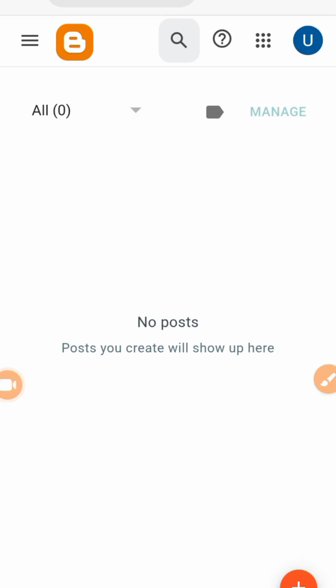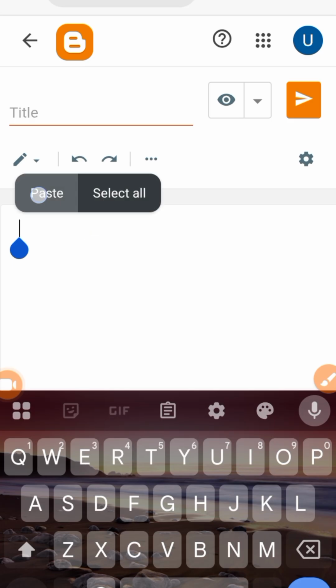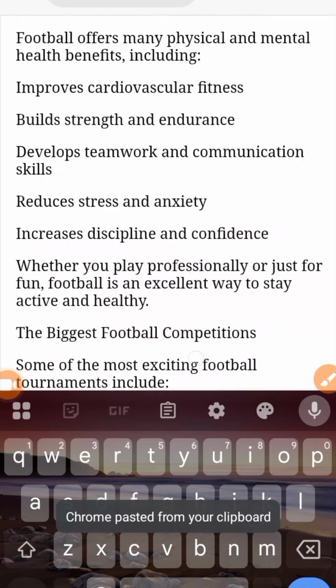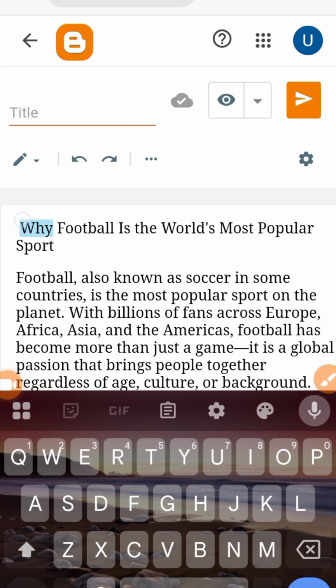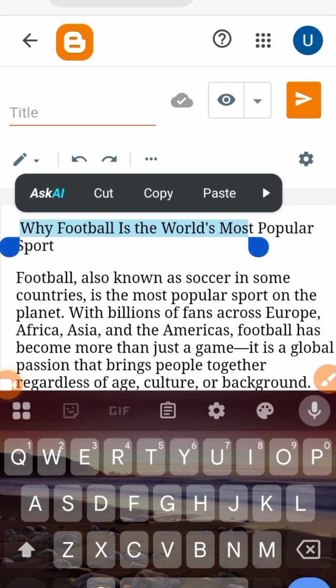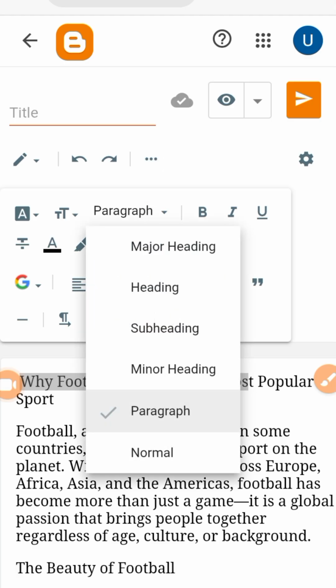Let me create a new post. Let me paste it here. Then that head one, I want to select that head one. All you have to do is do it like this. Then you come here and select that head. See it here.